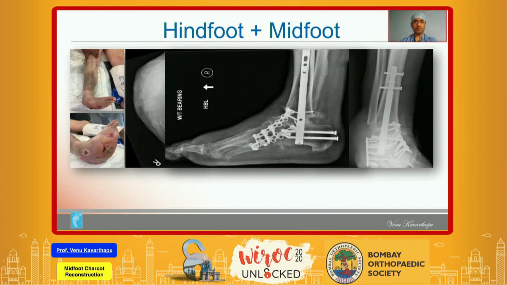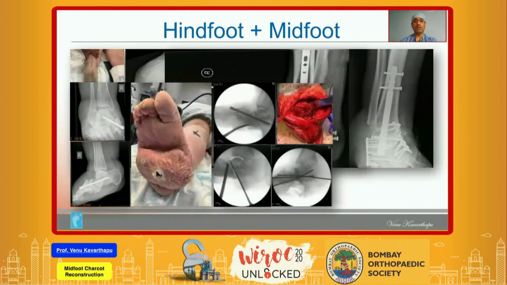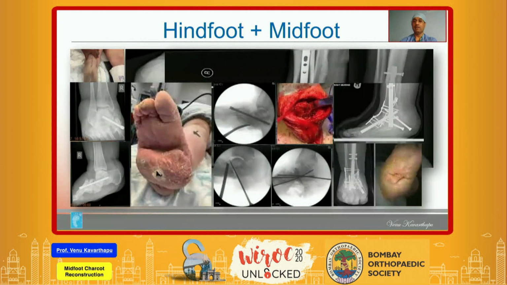A different example: in this patient, the previous midfoot Charcot got infected and was eventually reconstructed, that failed, got infected again, and was referred to us for a limb salvage procedure. So here there is active osteomyelitis going on, so all of that infected bone has to be excised. On this occasion, I did a midfoot osteotomy at this stage to decompress the soft tissues to provide a better healing response, and a local antibiotic eluting calcium sulfate preparation was applied as well to eradicate that infection.